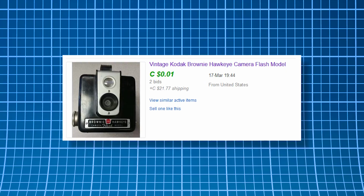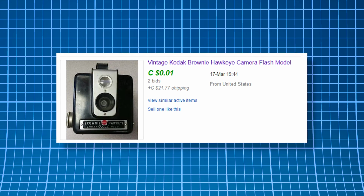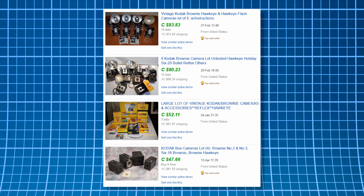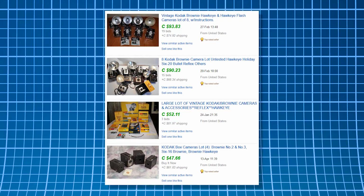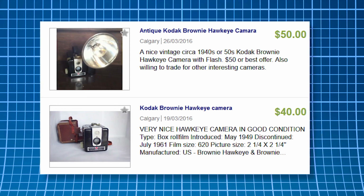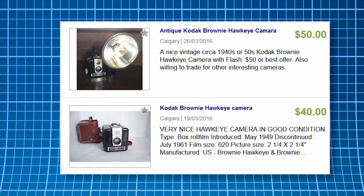Because these cameras are everywhere, you can pay whatever you want if you're willing to wait. I've seen a listing on eBay where the camera went for a penny, and many auctions end with only a single bid placed. And because it's so common, you're gonna see it bundled with other cameras. Besides eBay, I've found 2 listings on my local Kijiji, one with a case and one with a flash. The prices were meh. There are some with higher value, and here's what you want to look out for.